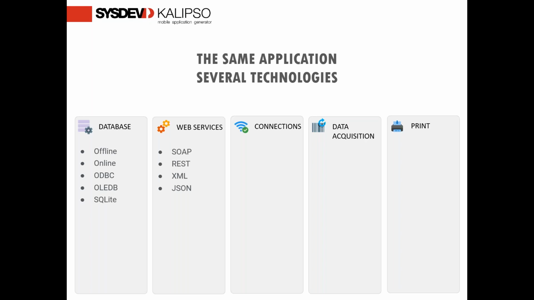Same thing with web services. It's very easy to use REST, SOAP, XML-based, JSON-based web services using our platform. Connectivity is also not an issue. We support different types of options using Wi-Fi if we're creating indoor applications for warehouses. If we're talking to a mobile printer, I can use Bluetooth. If we're making an outdoor application, we can use the mobile network to connect to the server, etc., etc.